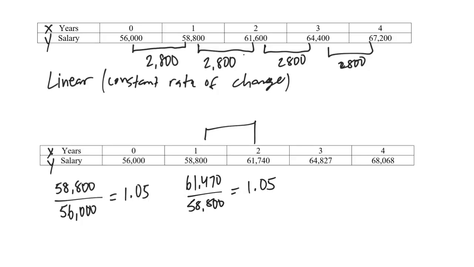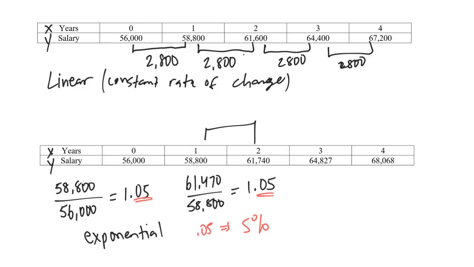And so whenever you have a common ratio where the rate of change just depends on a common ratio, we say that the function is exponential. And we can actually be a little bit more specific here because we can say that this is an exponential function with a rate of change of 5%. And the way that we know that it's 5% is by looking at the decimal here on this common ratio. And if we changed 0.05 to a percentage, that would just mean moving the decimal place 2 places to the right. And so that would be a rate of increase of 5%.